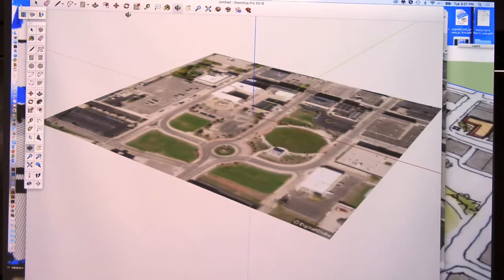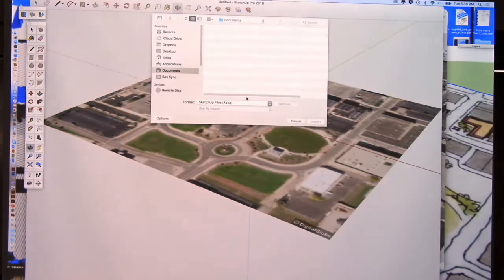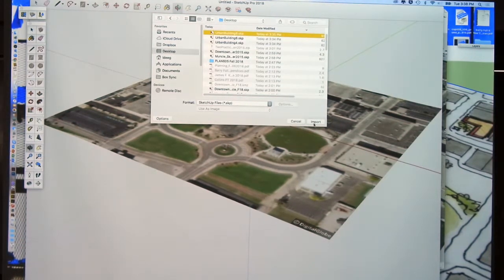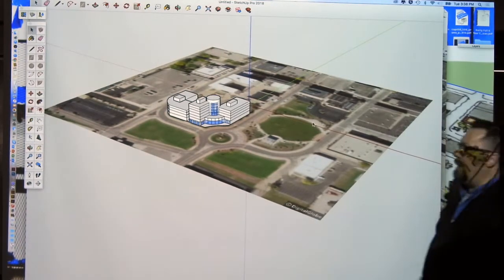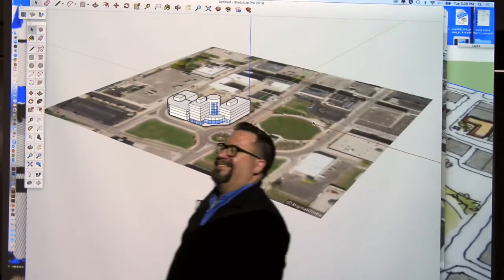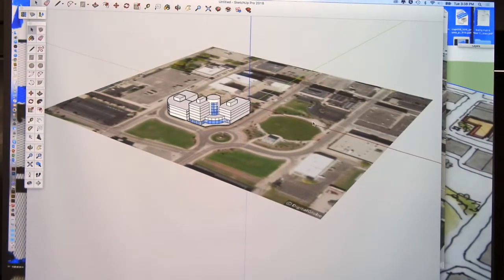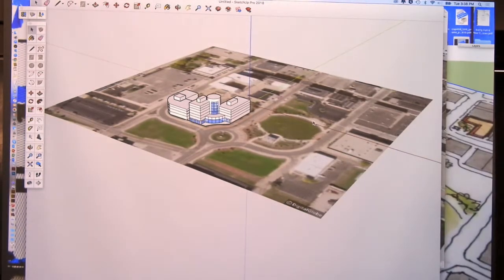Okay? So let's go with the first one. We'll go to Import. And we just made a name for our new component, right? Urban Building 8. And it plugs right in. Now, why did it do that? Because I made the model with a geolocated Google Earth image. That's why it's coming in perfectly.